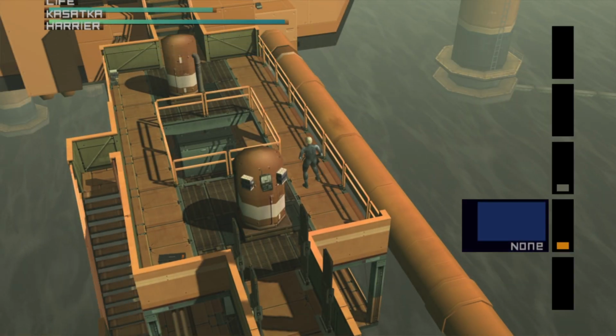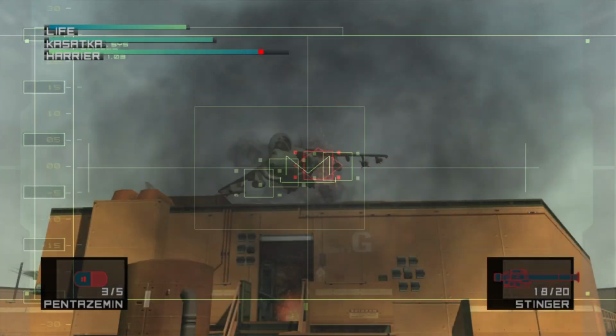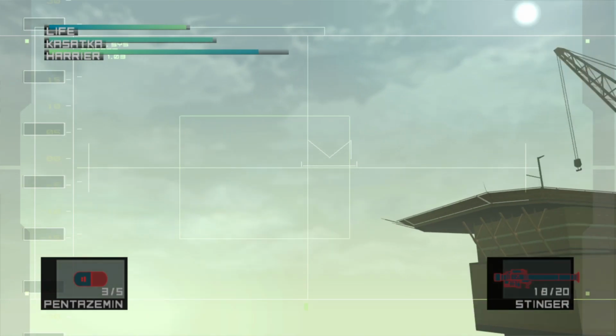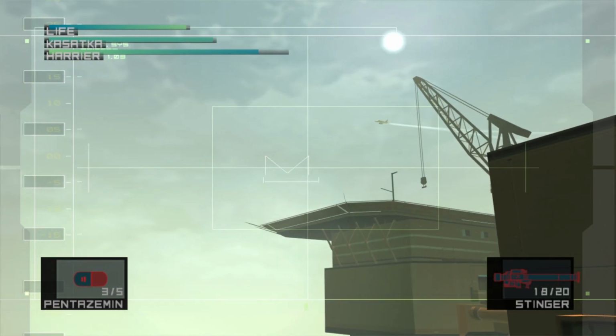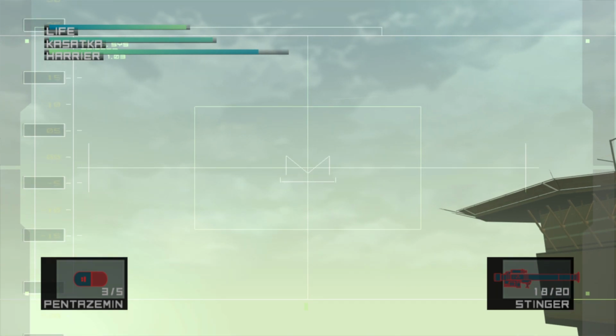So as soon as the fight starts, immediately run forward to pick up the Stinger missile launcher, equip it, and then fire 2 straight shots at the Harrier. And then as it flies over your head, walk to here and aim on this right hand side to get the Harrier once more as it flies in towards you.